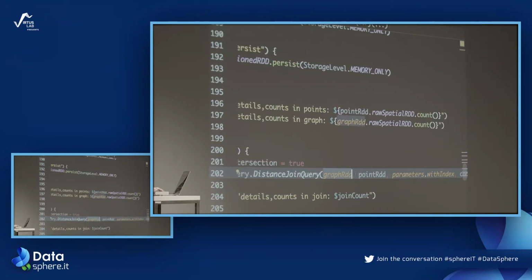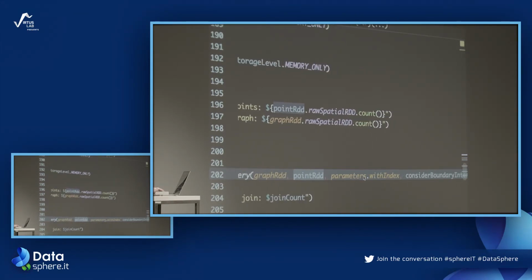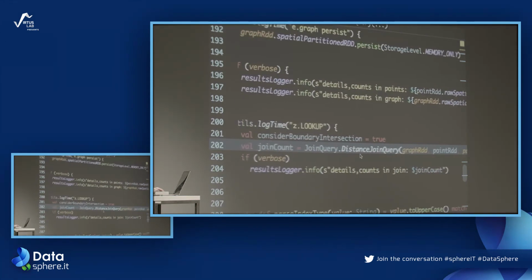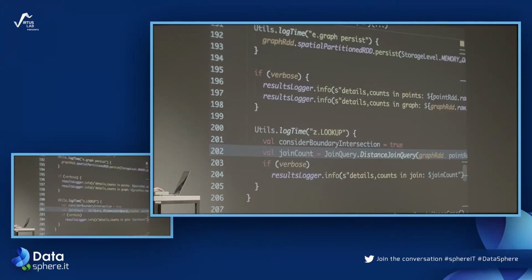This is the graph of the roads, and this is the dataset of GPS points. And you say whether you want to have an index or not. There are some other parameters as well that we won't go into, but that's all you do.